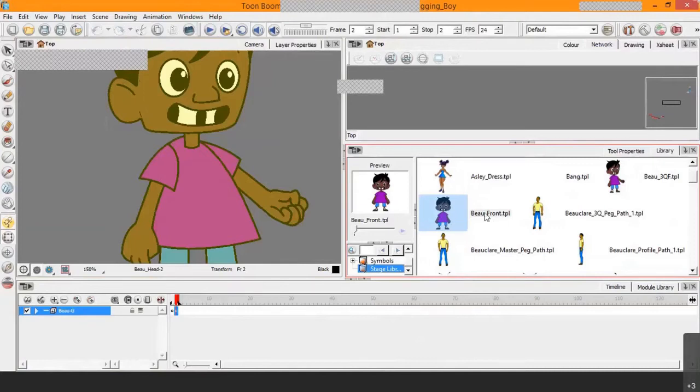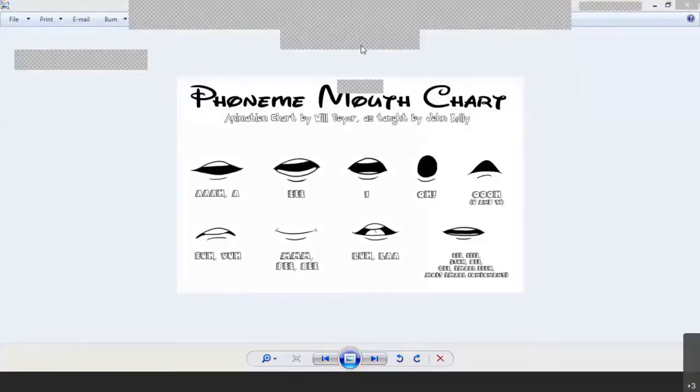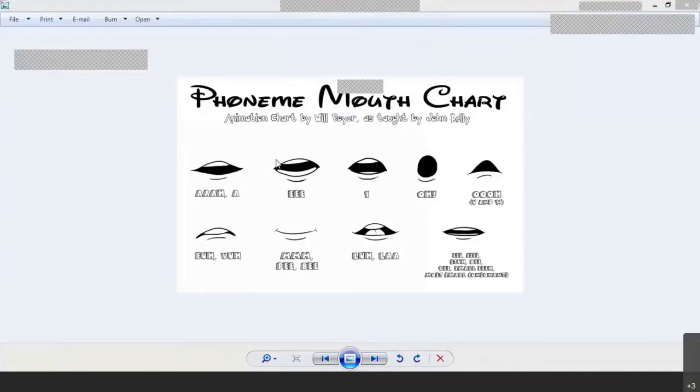So for example, I'm going to edit the view front template by adding mouth shapes to it. Now the mouth shapes which I'm going to add, I would have done this with you already, Mason, when we were making changes to the Dino Boy character. Do you remember this mouth chart that we utilized for our lip sync assignment?